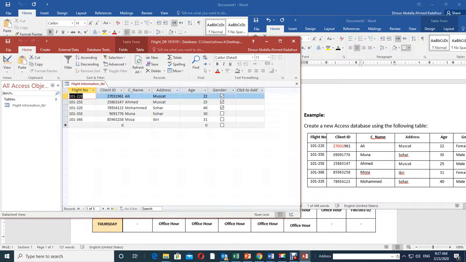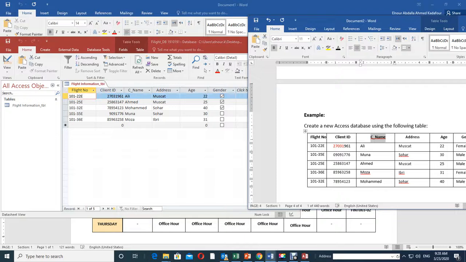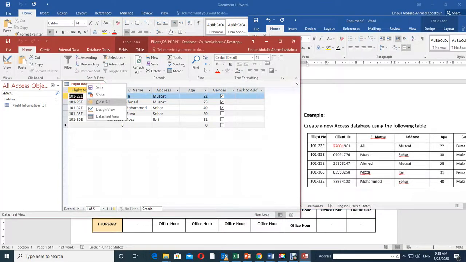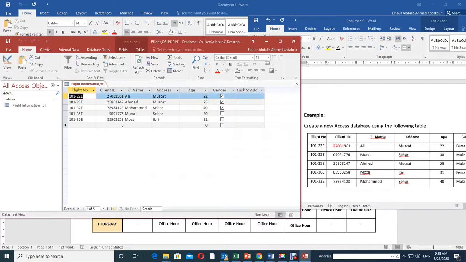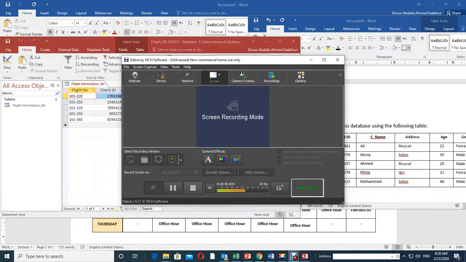If you observe, before, we did not enter the data in alphabetical order like Ali, Ahmad, Muhammad, Muna, Moza. No, we did it the same way we have it in our question paper or in our practice. But the job of this primary key is to guarantee one thing: arranging the data. I will come to that later. So this is the second class, creating your table practically. Hope it is clear. If everything is not clear, please get back to me.